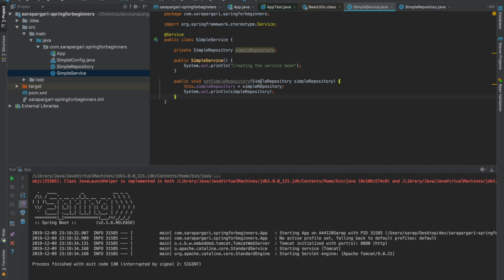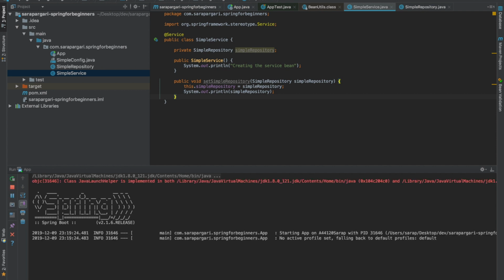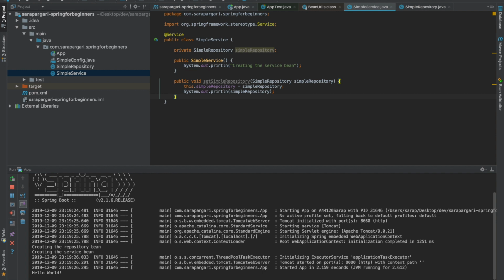Now, let's rerun our app and see what happens. I see that the repository bean was created and the service bean was created, and that's it. It moved on to the hello world, which was the print statement in my main method. So it actually never got to this print statement over here, meaning that this method was never actually called.